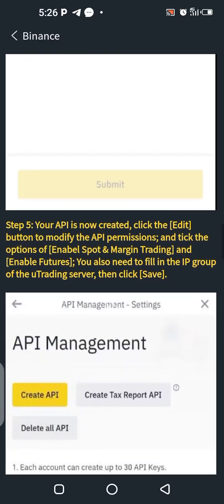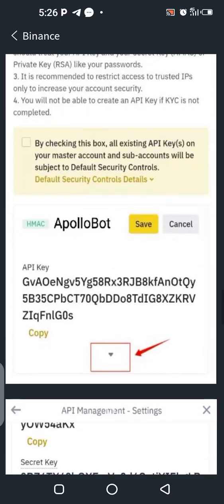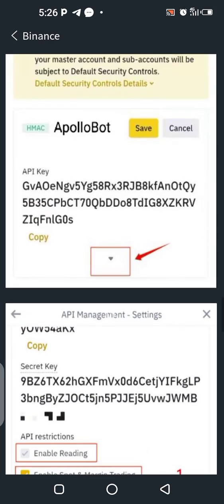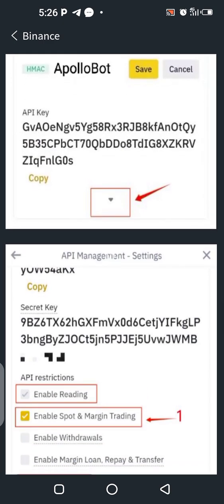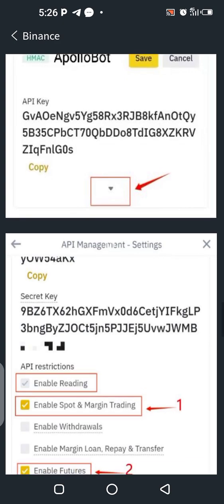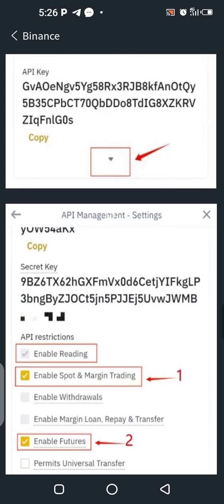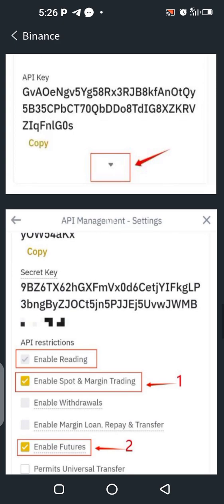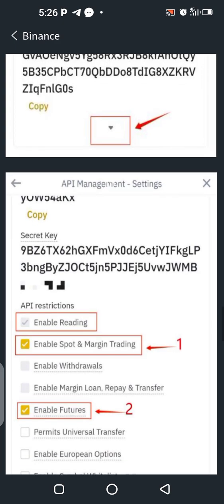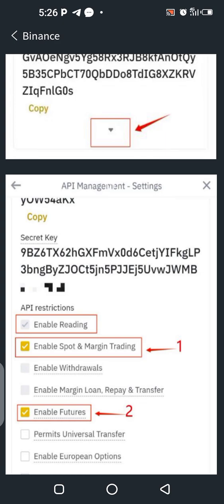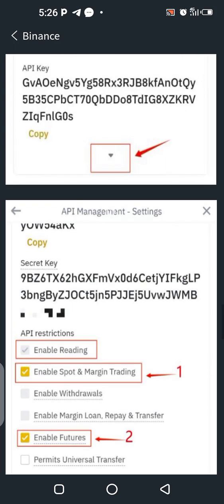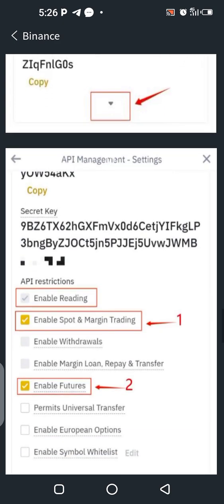Okay, so you go back to, okay, this is where we were. So you go back to your Binance, and you continue. Now you have copied the secret key and the API key into your app. Now you have also copied the IP address of the app, and now you want to save it here.